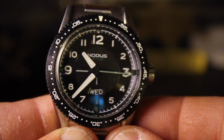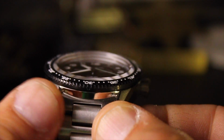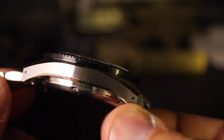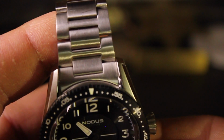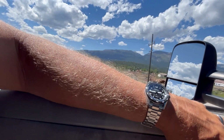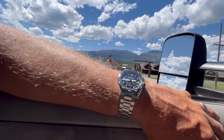The case itself has some polished edges along the lug, brushed sides. It's got that kind of twinkle to it, but at the same time, it's not a lot. I compare that to, say, the Wise Adamascus 88, where it has the 904L steel, where it's just high polish. I mean, it just shines. And that has kind of a dressy feel to it. This doesn't have that dressy feel to it. This still has that pilot look to it, and some of that ruggedness still is there, but there's enough shine in this where it's more than that. It can be used in more than just casual situations. Could you wear this in a dine out situation? Probably. Formal situation? Probably not.